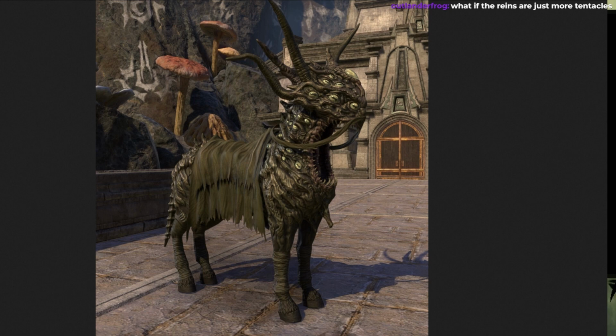Right. You know what's maybe the weirdest thing about this? Look at the legs and the feet. It just basically has normal horse feet. Everything else is super weird. Normal horse feet. Its tail kind of looks like so.